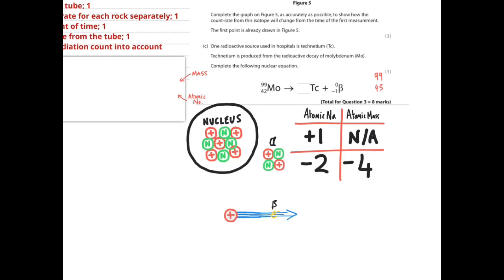So let's just look at the two types of radioactive decay. With alpha, what you've got here is a helium nucleus. Radioactive decay is just when the nucleus ejects matter. When it decays via alpha radiation, you lose 2 protons and 2 neutrons. This is called a helium nucleus because the nucleus of a helium atom is this. Now this has 2 effects on the nucleus. The atomic number, the number of protons for the element, will drop by 2 because you're losing 2 protons. And the atomic mass, which is accounted for by the number of neutrons and protons, will drop by 4 because you're losing 2 protons and 2 neutrons. So if this was decaying by alpha radiation, which it's not, it says beta, the mass at the top would drop by 4, and the atomic number would drop by 2. So this would become 95 and this would become 40.